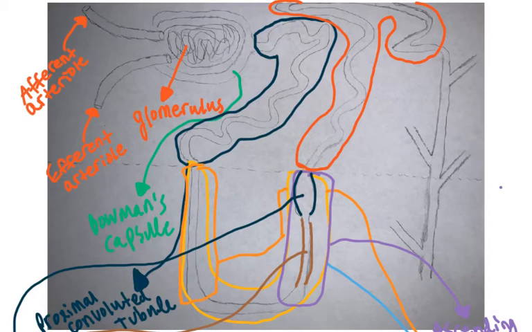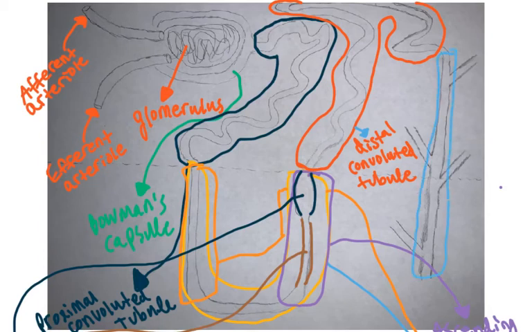So this is going to be our distal convoluted tubule. Okay, and then last but not least, from our distal convoluted tubule, we enter another straight duct here that's going to be called our collecting duct. Let's highlight that real quick. So all the way from here to here is going to be called our collecting duct. And these branches that you see off of here are other distal convoluted tubules of other nephrons.